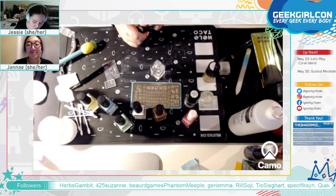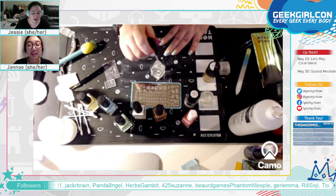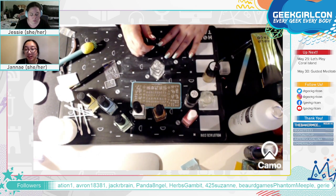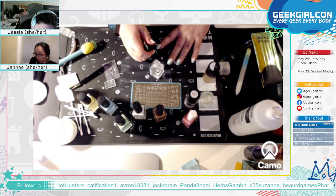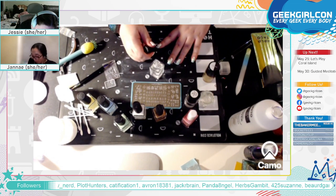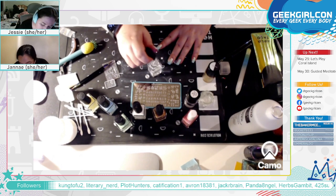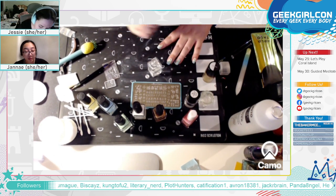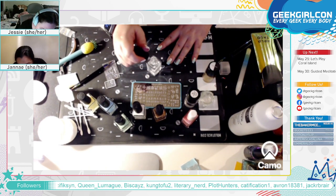So this is going to protect your manicure. This is your first defense: your quick drying top coat. Don't ever skip this step. A lot of people think that it won't dry as quickly, which is not true. Your nail polish dries slower than your top coat. And so this is where I glob it on. I get a little bit more messy with my top coat because I want it on there.